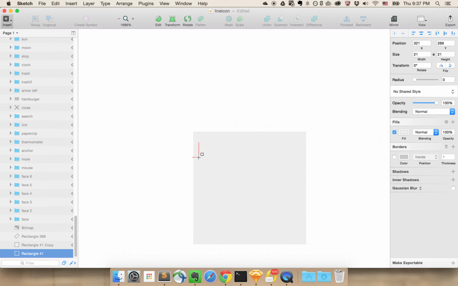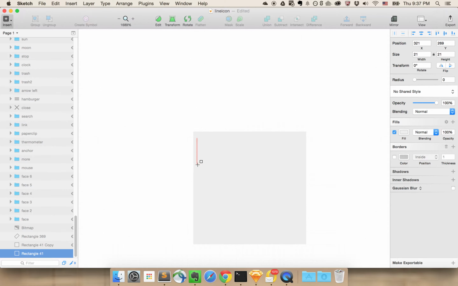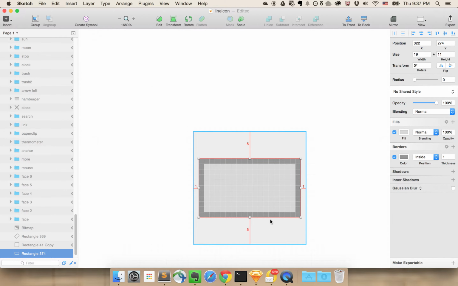So let's first draw up this frame. Let's see this outer frame of the keyboard. I'm gonna have 1 pixel margin on each side to have some space. And the height should also better be an odd number height so that you can evenly place in this grid. So this is a number I end up with, 19 by 11. And I want my icon to be styled with rounded corner. It's gonna be unified across the whole icon set. And the border radius is going to be about 2 pixels.